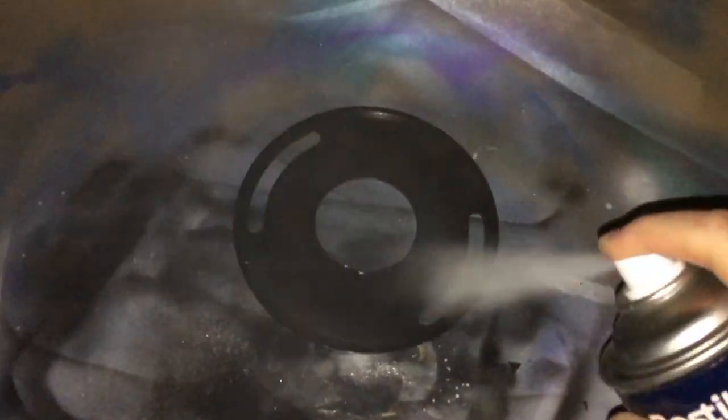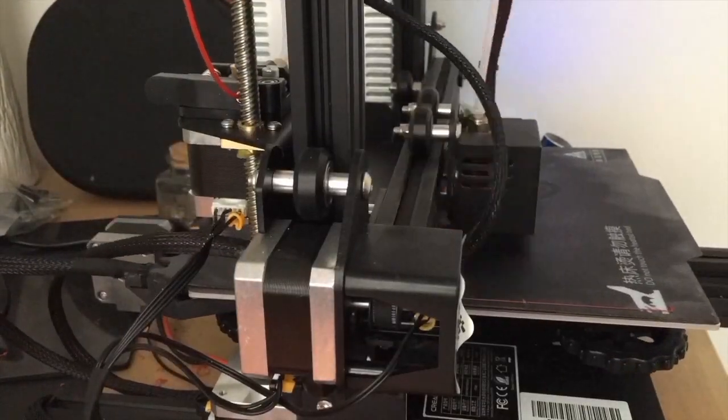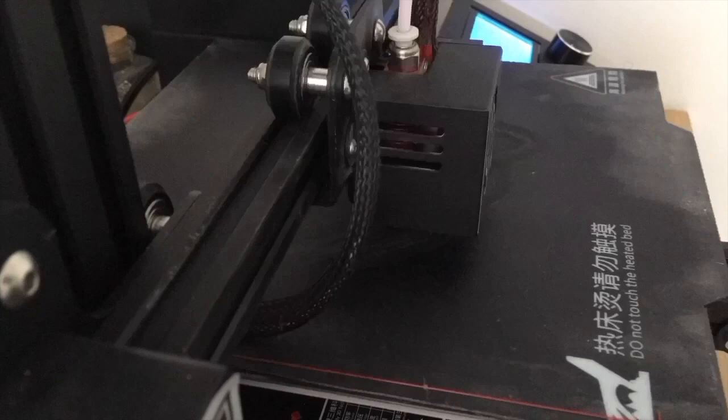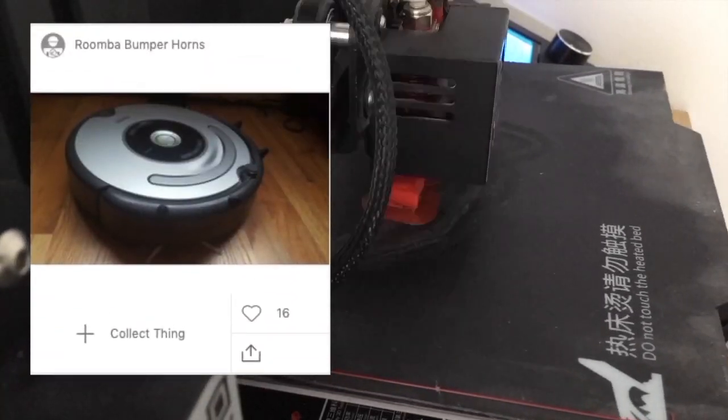I always start with de-scratching all of the parts. For this process I do a few coats of clear resin-based spray paint. In this case, I use a super glossy finish to really make the metallics shine. While the paint was drying, I used my new 3D printer to make the spikes. This is actually a project I downloaded from Thingiverse. There you have it if you want to do it yourself.